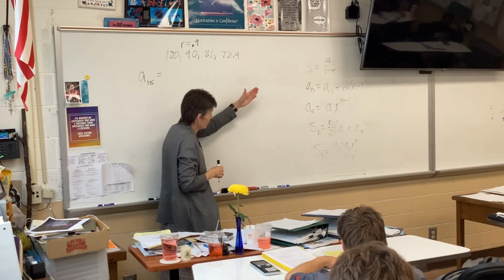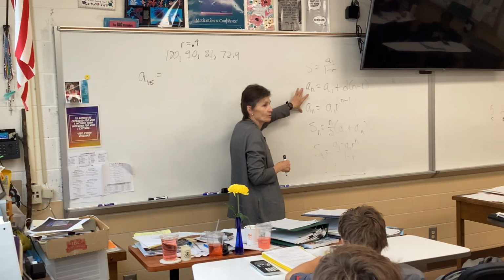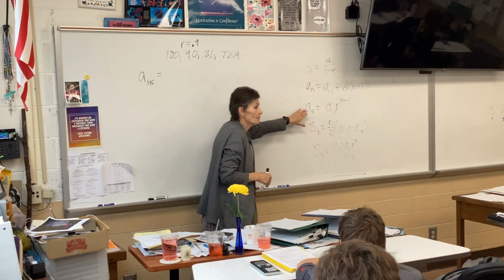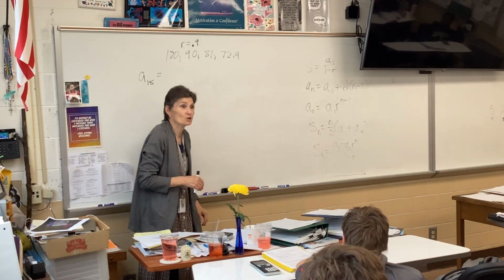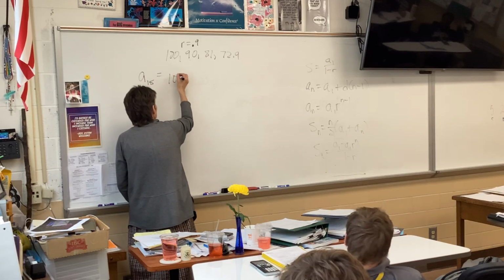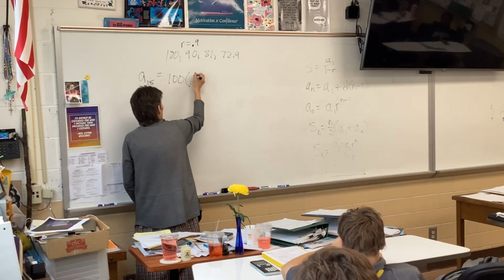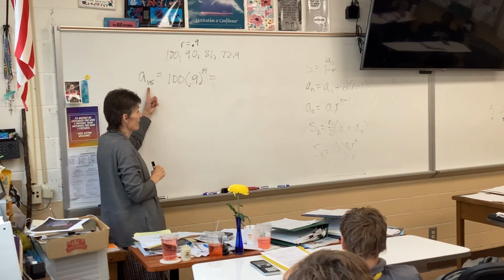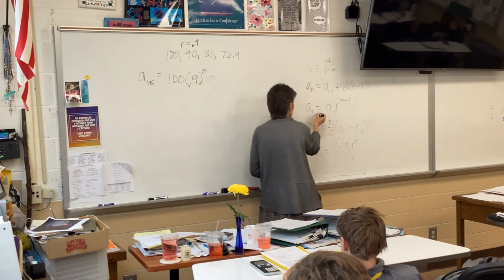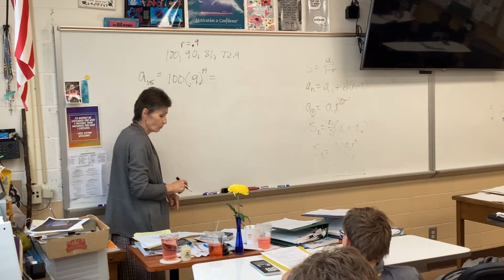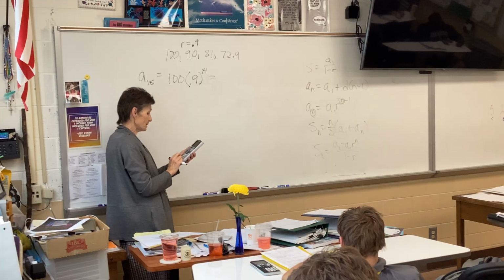Okay. Which of these formulas? It's one of these two. These are A term. Which one? The bottom one, because this is geometric, it has an R. So we're going to take our first term, our ratio to the 14th power, n minus 1, that's n. This and this are the same. So my exponent is 14. I'll type it in.